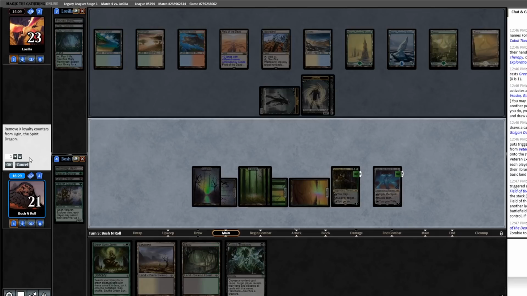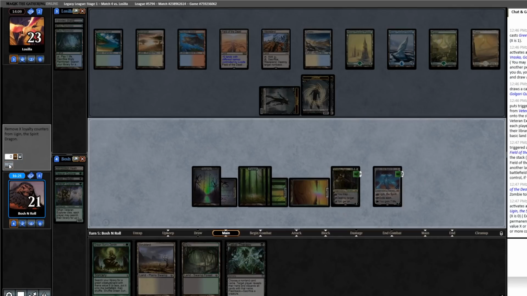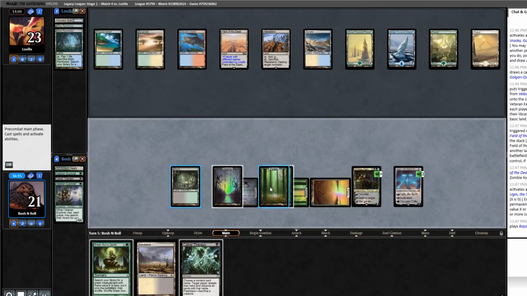Ugin for 0. Exile each permanent with mana value X or less. Alright, that includes tokens. Get you all out of here. Let's let them use that Wasteland if they want to. I guess I can just get the Witherbloom fellow. Just get him into play. Ready to party.